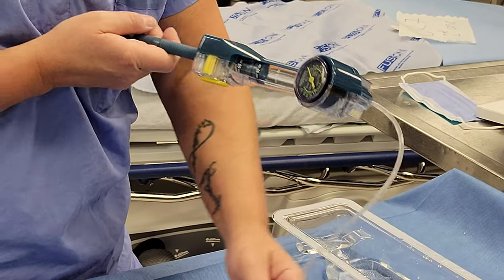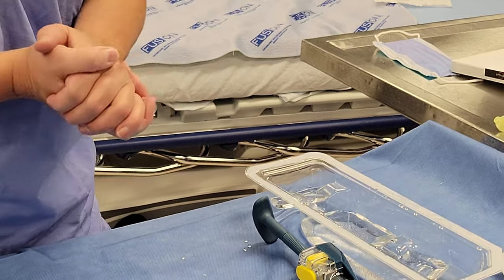This is a direct purchase item, and this is the Encore inflation device.